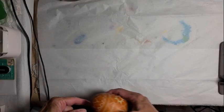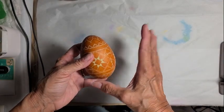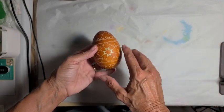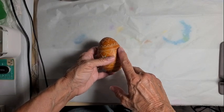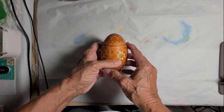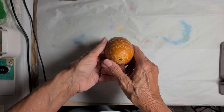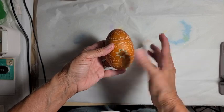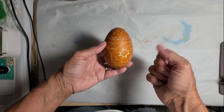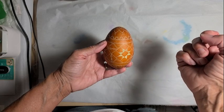I am making some good progress on this egg. This color is Mushroom — this is a Pysanky USA dye — and you can clearly see what I have waxed with the white. I thought I was going to wax more white than I did, but I'm liking it so far. The next color I'm going to go with is Brick, and then I may wash it back and do some shades of green.